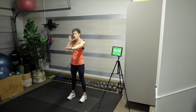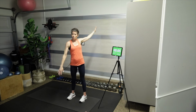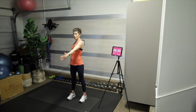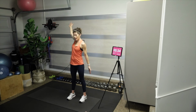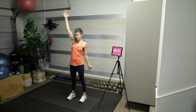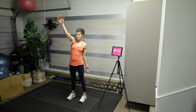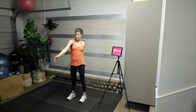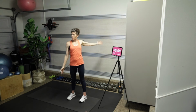Okay, so now I'm going to do that in the opposite direction, so like a back stroke. So bringing the hand up and back. And again, I am rotating through my torso, but I'm not wildly rotating from side to side. So this probably feels really good if you do a lot of heavy upper body lifting, burpees. This helps to open up the front of the chest. So my shoulder blades are snuggling down in towards one another.